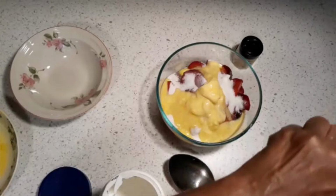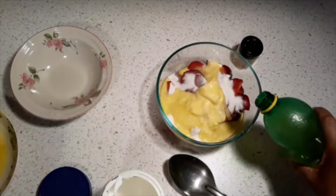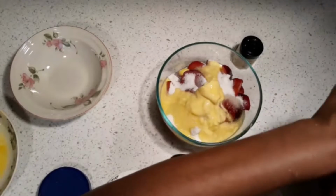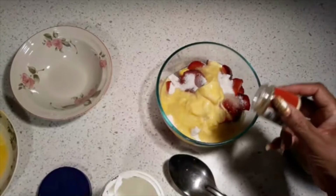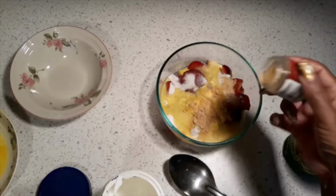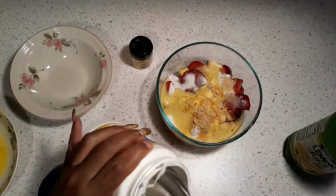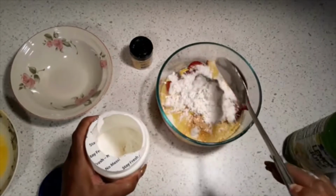And we're going to add some lemon juice. Lemon juice helps the tartness taste good. And we're going to use some ginger. Maybe just a little ginger. Not a lot. Just enough to have that ginger taste. And then we're going to use about a spoonful of cornstarch. About like that much, y'all.